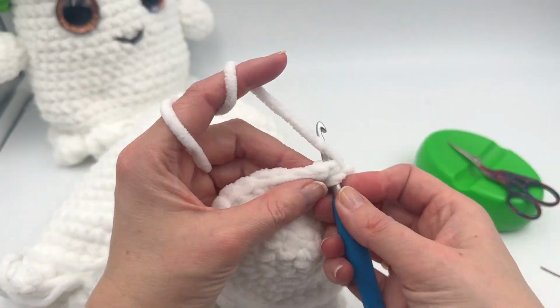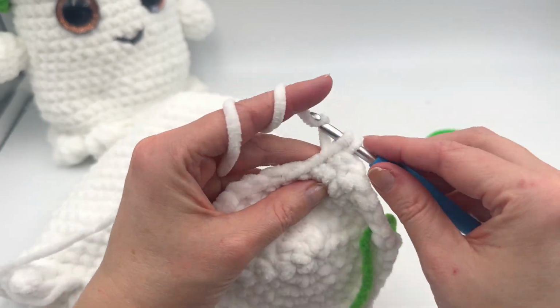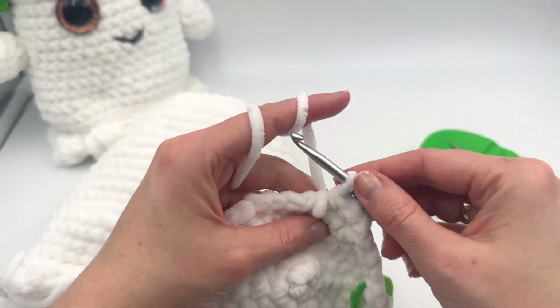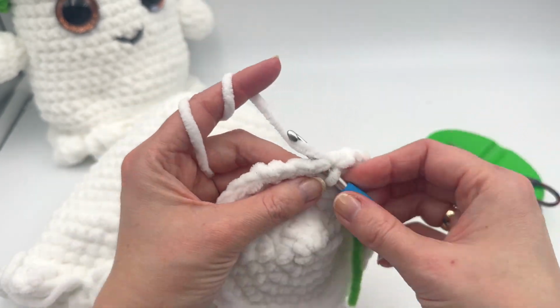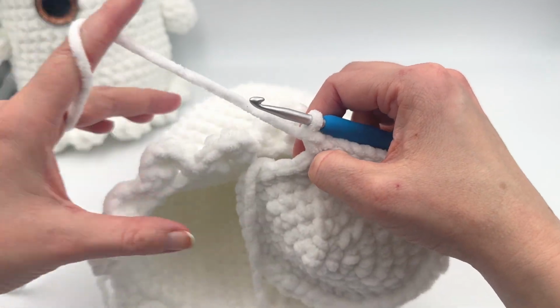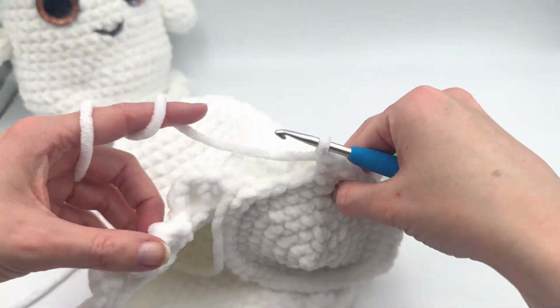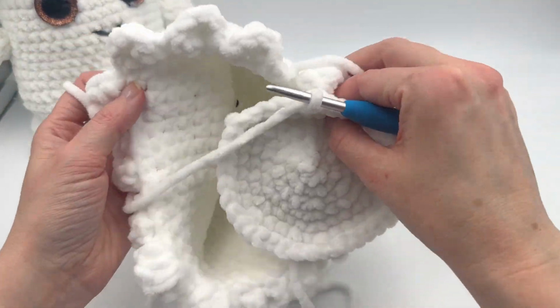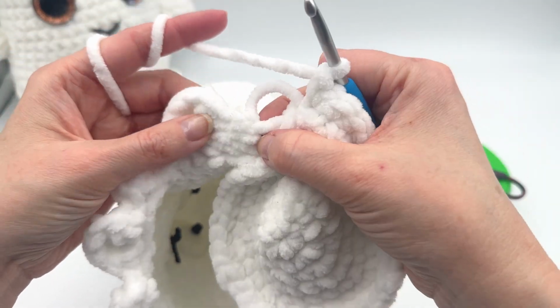To make the bottom circle, you're just going to repeat rounds 1 to 7 like we did in the beginning, and then you should have the same amount of stitches like you ended with the ghost. So I have 42 stitches, and then you're gonna place the bottom part. You're not gonna cut the yarn here when you're done. You're gonna place the bottom part.